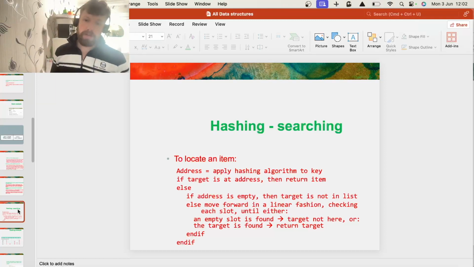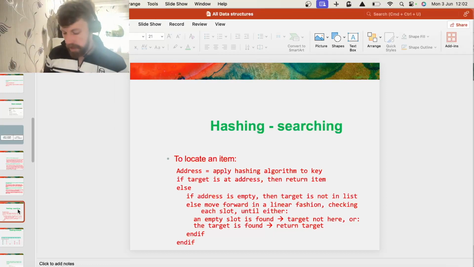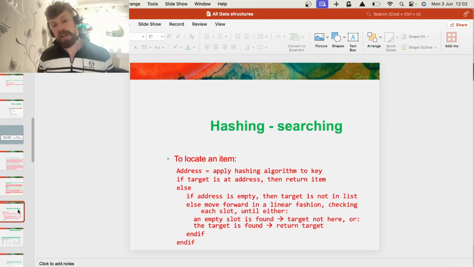Now, what's really, really important is if we delete something from our hash table, that we put a marker in there. I think we're so used to this idea that when we delete stuff we have to physically take everything out. But with the hash searching algorithm, it's so important that we're able to go through and check whether there's been a skip value implemented.